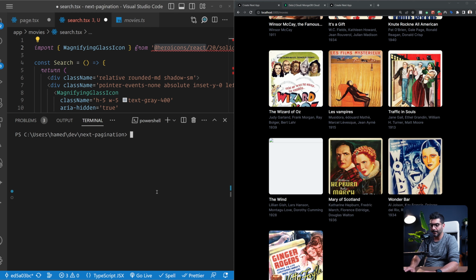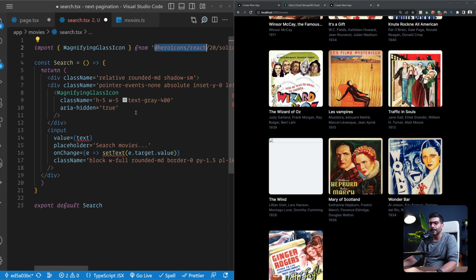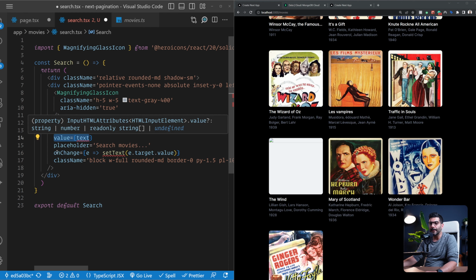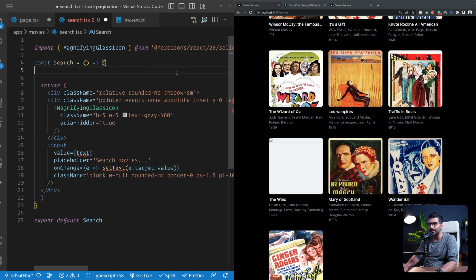Okay, let me just restart the dev server. So here I am just rendering an input and I'm holding a local state to read the value and then change that state based on the onChange. So let's also bring in our React useState hook to set this text.